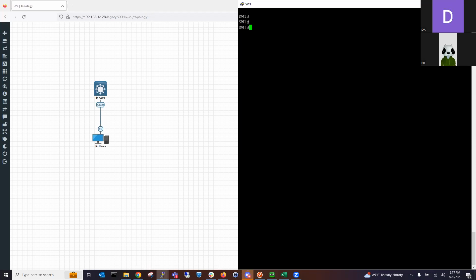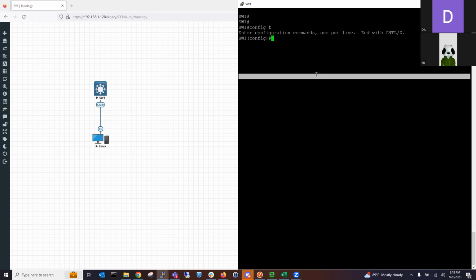All right, let's take a look at a few more things. One of the things that we went over is the theory of logging synchronous. By default with Cisco IOS, if something happens to the device, some changes, a syslog message is going to pop up. Let me give you guys an example of how that looks. I'm going to shut down an interface. It's going to shut down VLAN 1.